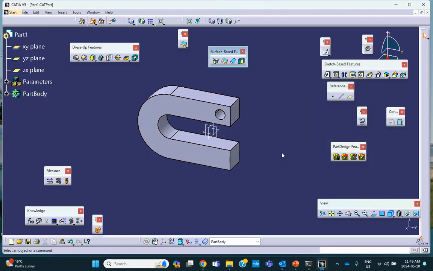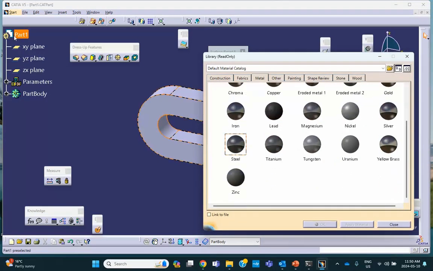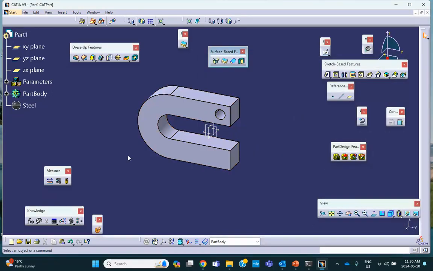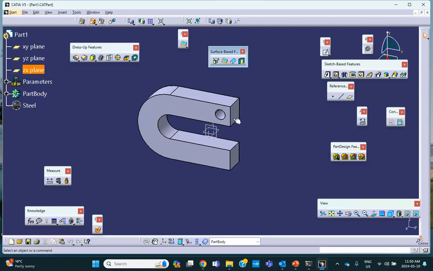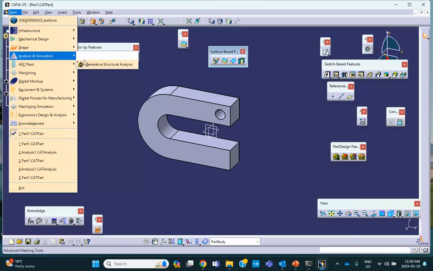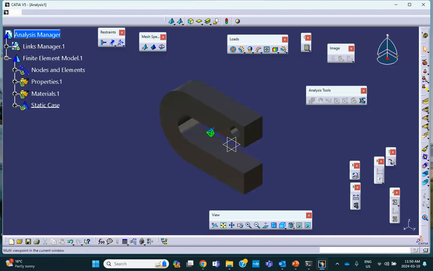Very good. So this is made out of steel, or let me assume that it's made out of steel because I didn't specify what it is. So let me go ahead and apply material to it. Steel on that part. Yeah, and say okay, and save it and get out of it. Later on, in the second round, I'm going to come back and split it into 2 pieces and do half of it basically. So now we're going to go to analysis and simulation, generative structure analysis. It's a static analysis that we're doing, but I'm going to change the rendering so that I can see this thing better.